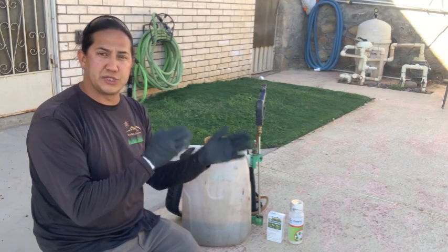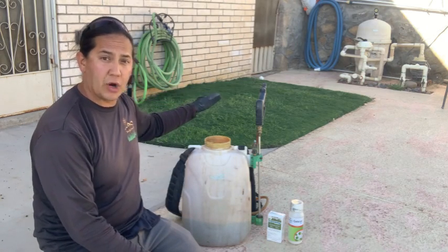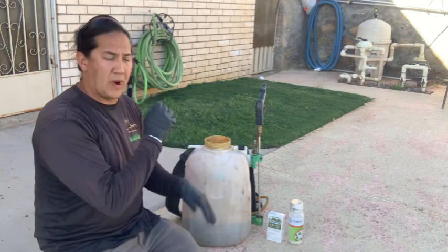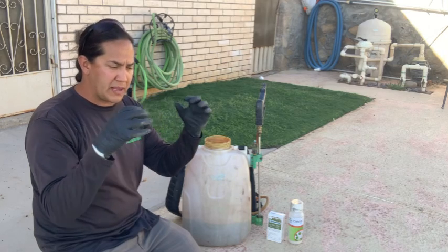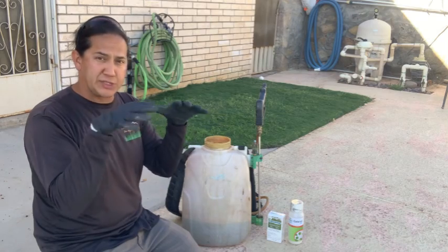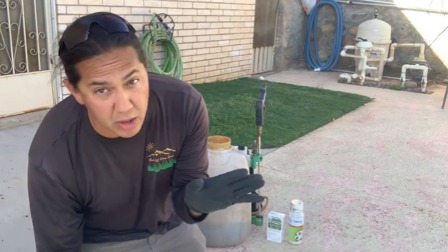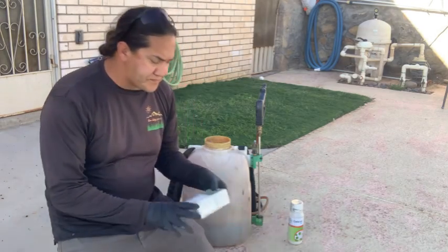We've been practicing mowing it out — that was the process I wanted to teach homeowners. The Bermuda is really filling in nicely, and on this particular side of the patch the quack grass is there but it's not as abundant and hasn't spread laterally as much. Quack grass grows like crab grass, spreads laterally, and it's rhizomatous. Moreover, it's an allelopathic grass type, meaning it's got a hormone in it that will kill all the other grass types — which is my main concern.